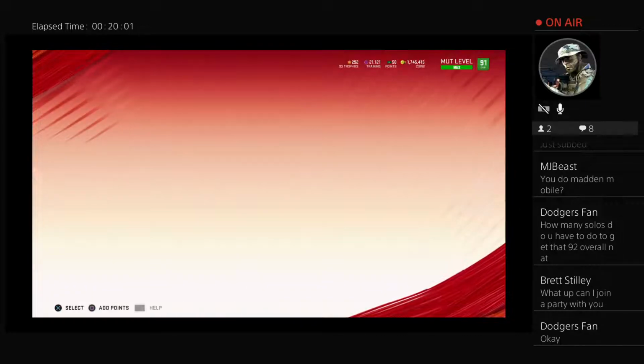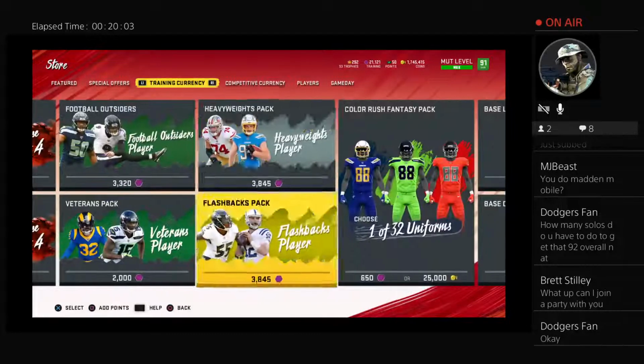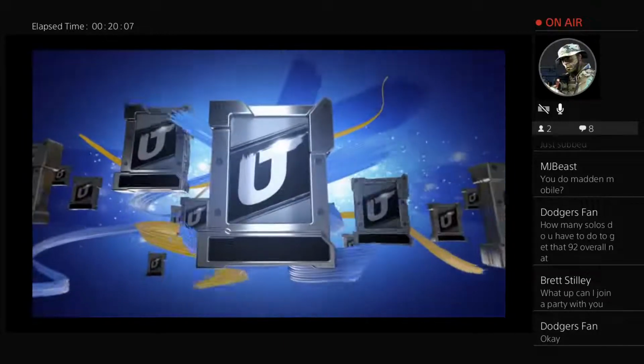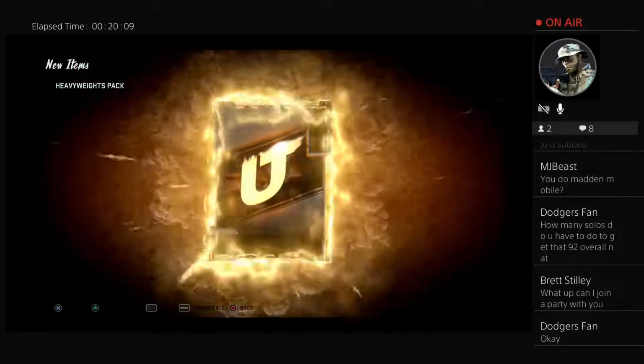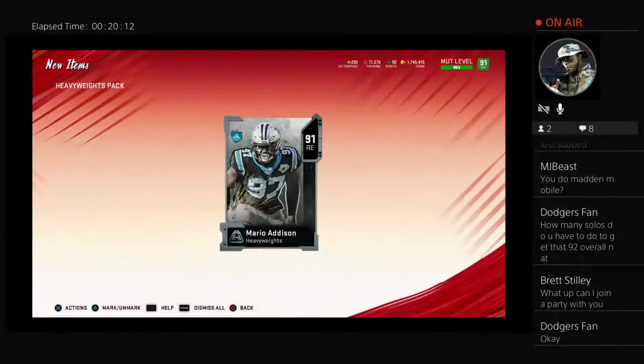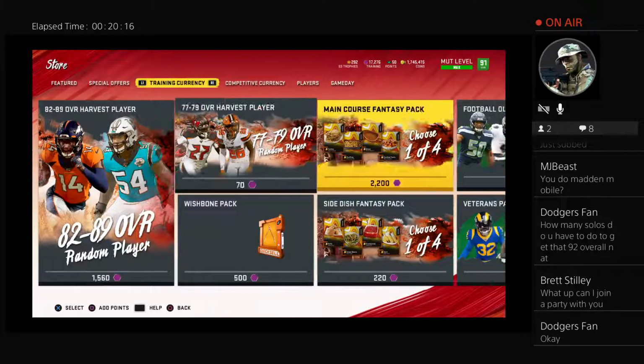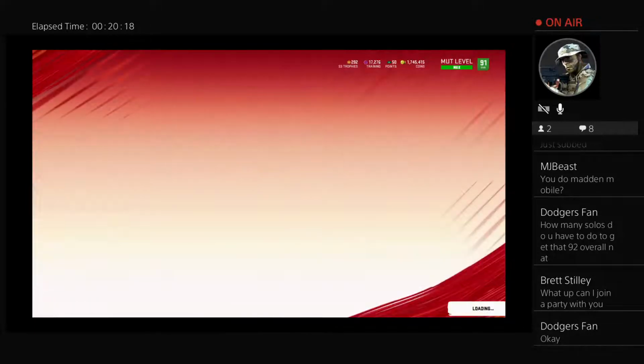Okay, we got an 88. That's horrible. You definitely don't want to see any 88s. And we got another 91. So because of those two 91s, we might have made up for that. Maybe.